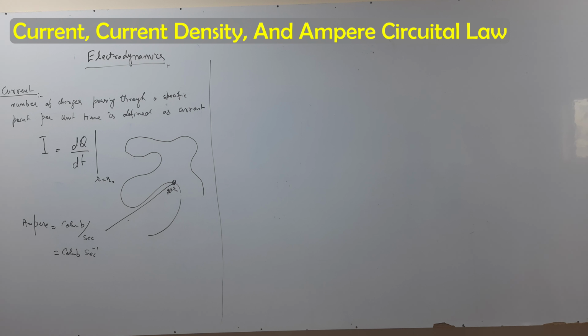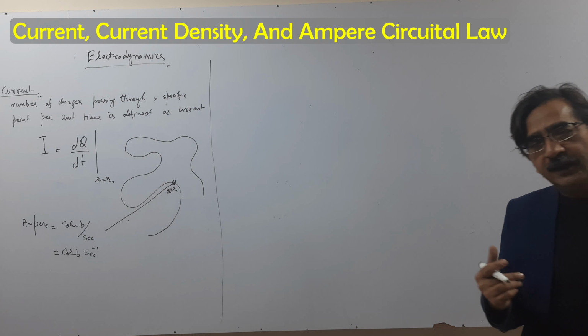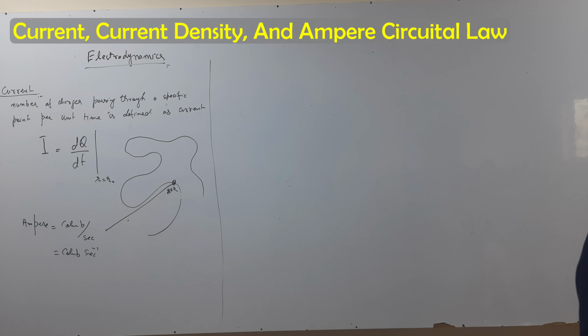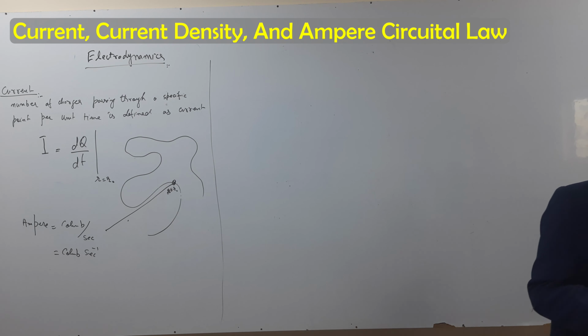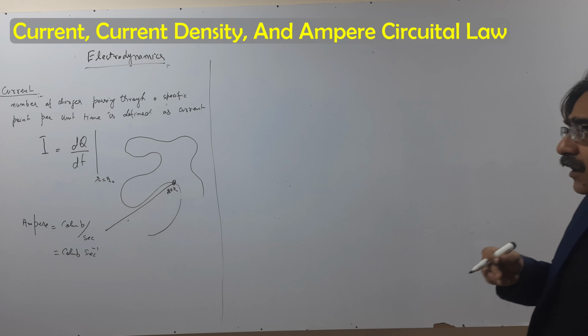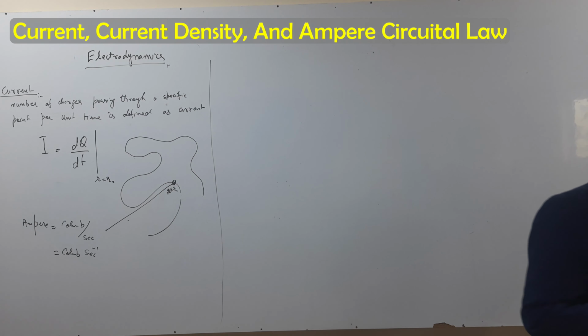It is not necessarily that the current is always passing through a wire. It may be a thick wire, and a thick wire will always behave like a cylinder. So there may be the surface of the cylinder, and current may be passing through the surface of any cylinder. That's why we have to define the current density, as we have defined the density in the previous lectures: surface charge density, volume charge density, and linear charge density. But in the case of current density, we will consider only the surface density.